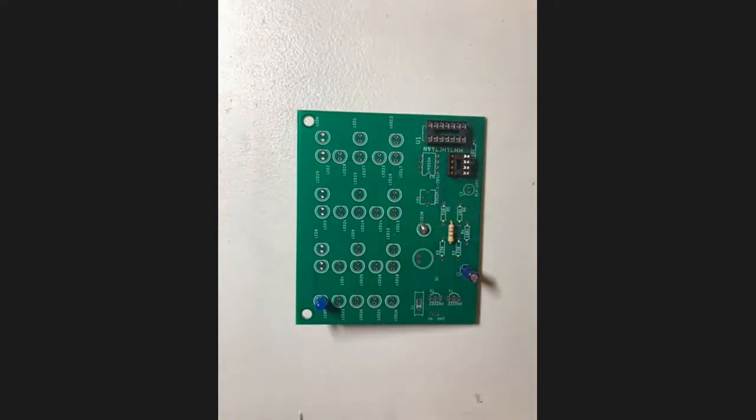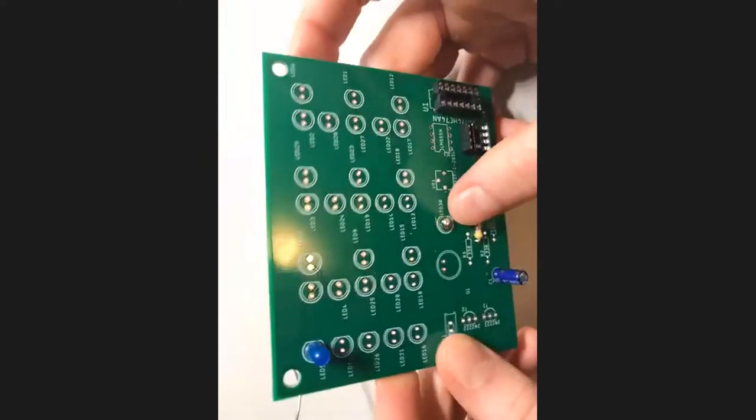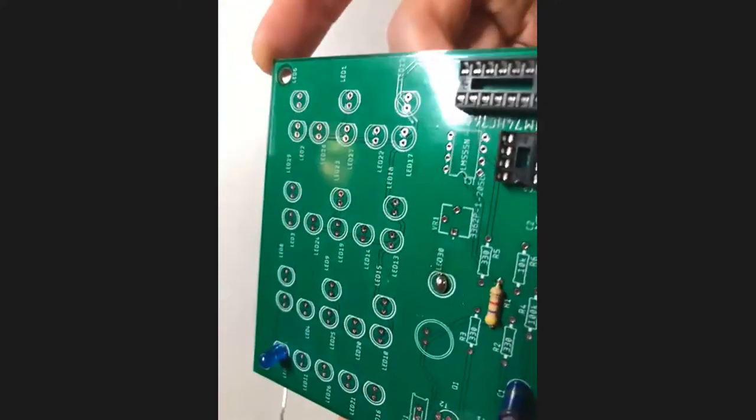There we go. All right, so I actually used a good amount of solder on there. So you can see we've got a nice and shiny joint on top that runs from one to the other.